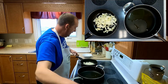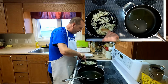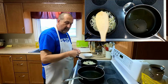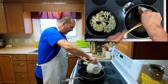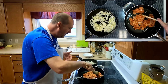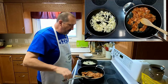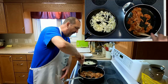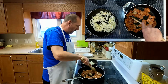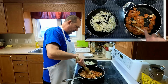So we're going to do the onions. We're going to cook them up, cook them down until they're translucent, nice and soft. We're going to add our chicken in. Now we're going to use this large skillet. We're going to add the onions and stuff into that when they're done. I'm just going to get this chicken done cooking up.